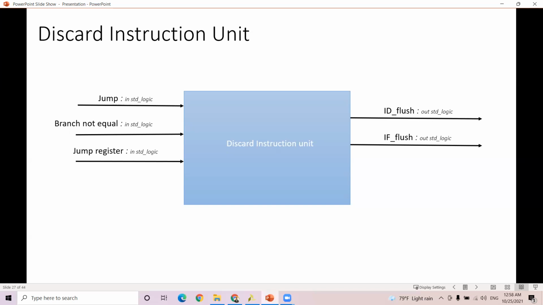The instruction decode flush is high only if the jump and the branch not equal signals are there. The instruction fetch phase instructions are flushed when the jump, branch not equal and jump register signals are all there. So let's move to the next component.